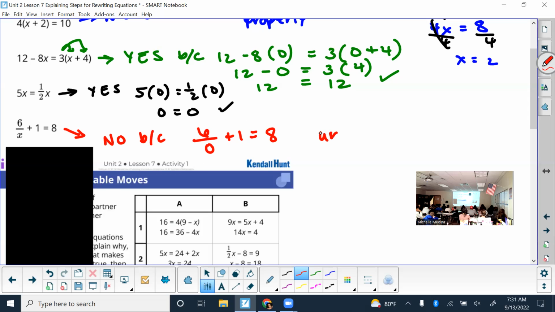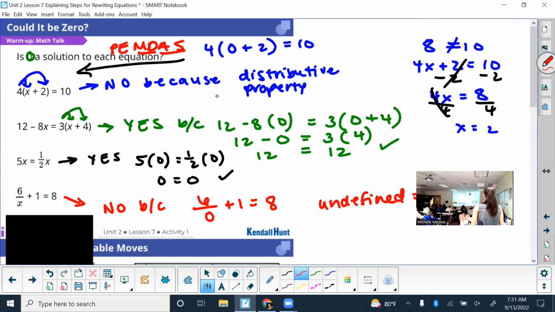So what we end up getting is basically on one side undefined equal to 8. All right, regardless, the left side is basically unsolvable. So no, 0 cannot be a solution to that, because it makes the left side undefined while the other side is still 8. So not equal. Questions on the warm up?